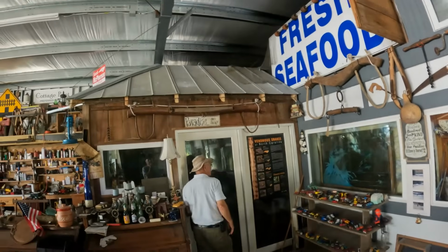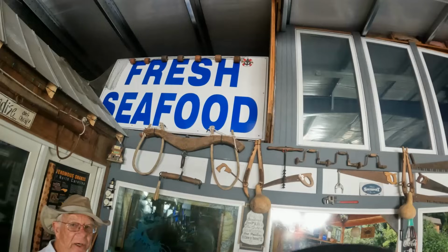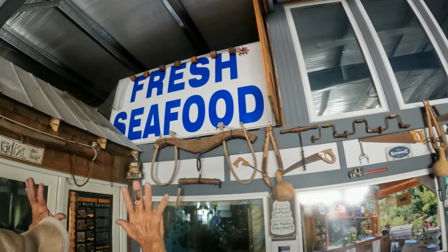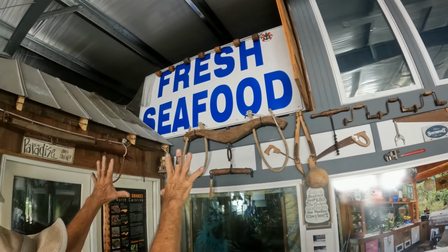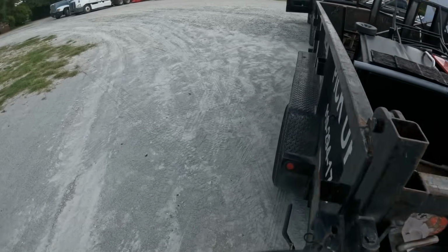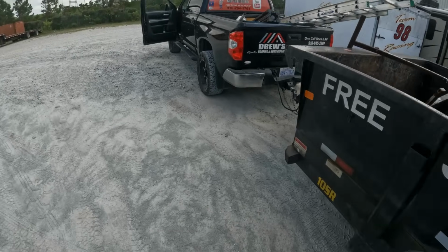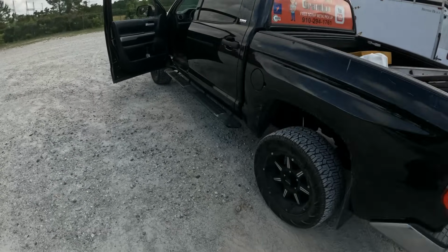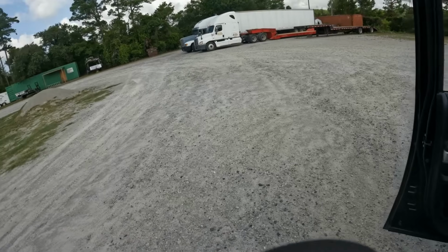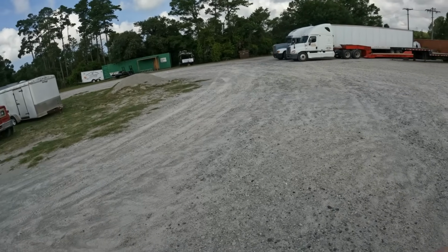Man, I play guitar and harmonica and sing and write a little bit, and I've got a music room up there and storage behind that thing. I put that up there because somebody had given it to me, and I decided that right there was a blessing. And not to mention that I met some good people and I enjoyed the heck out of myself just now. So he gave me a whole bunch of scrap metal to pick up anytime I want it. Just come and get it.